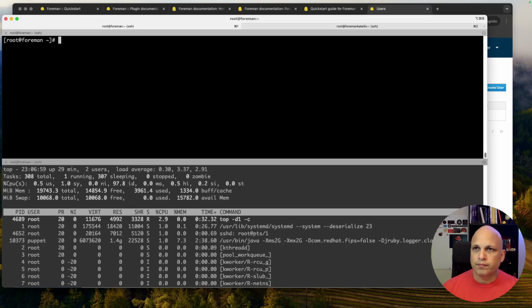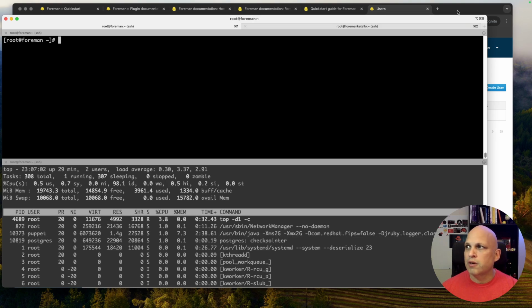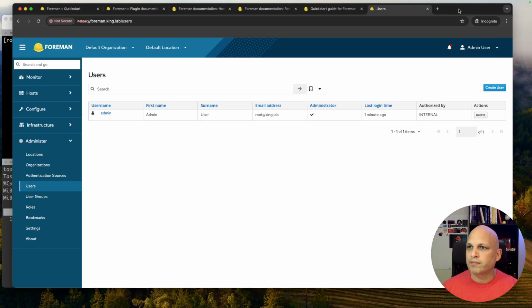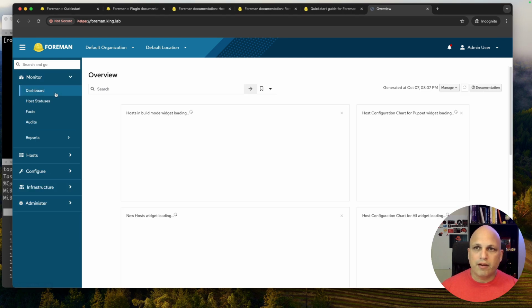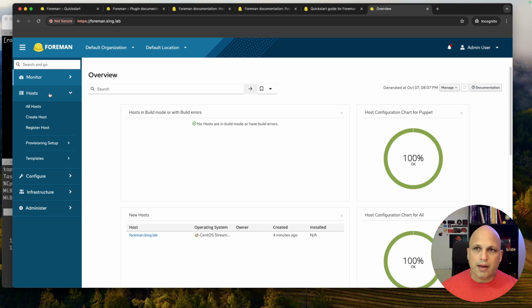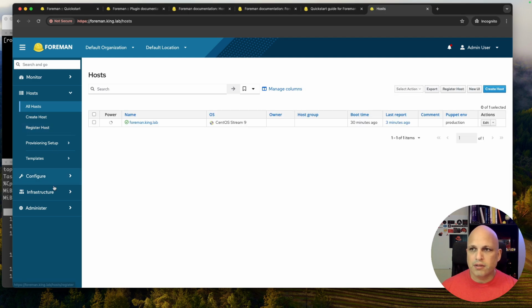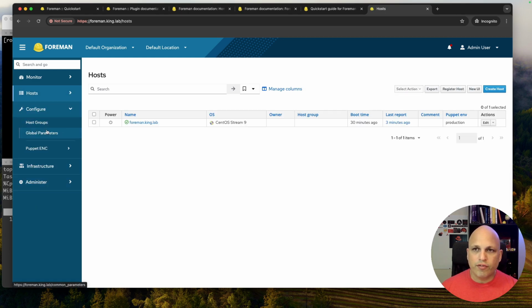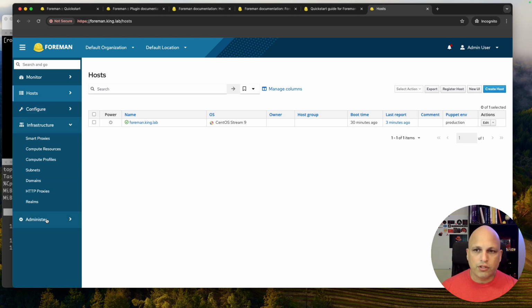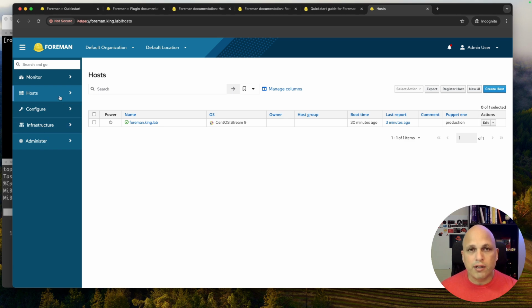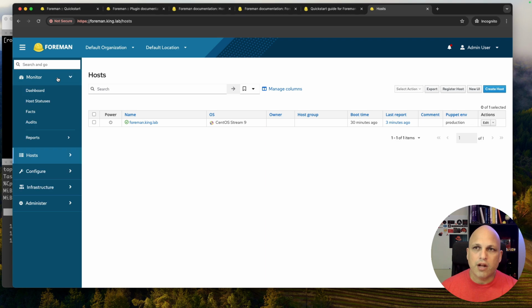All right. By the way, I'm using here a minimal installation. CentOS 3.9 minimal installation. All right, we have here the Foreman up and running. And as we can see, there is no content. Like I can see hosts, all hosts. That's it. I can see configure, host group, puppet, infrastructure, and administer. So if you ask me, okay, can I add a repository right here? No, you cannot. There are different features that you can use with Foreman, but specifically about content management, RPM repositories, not at all. It is not here.